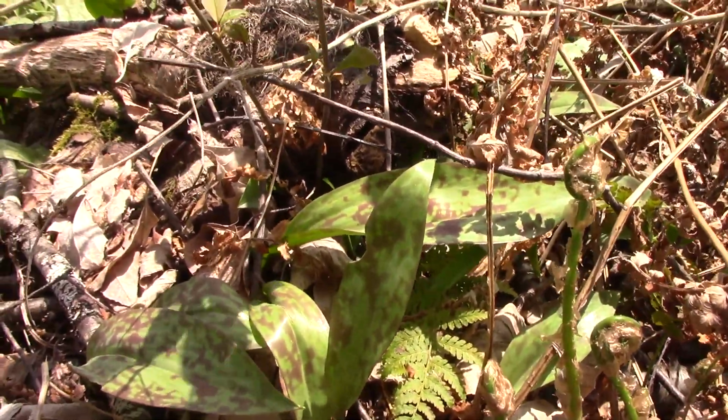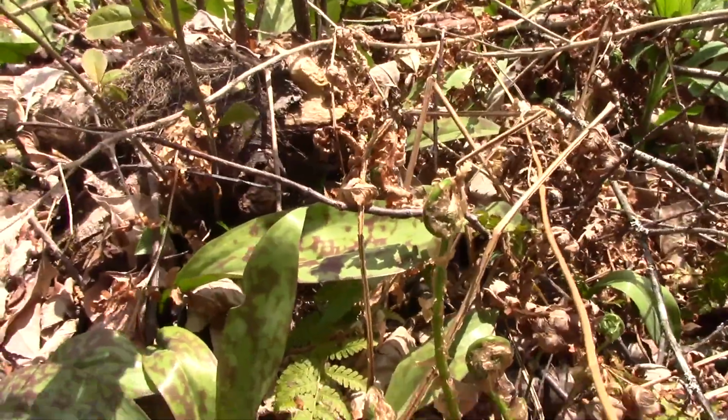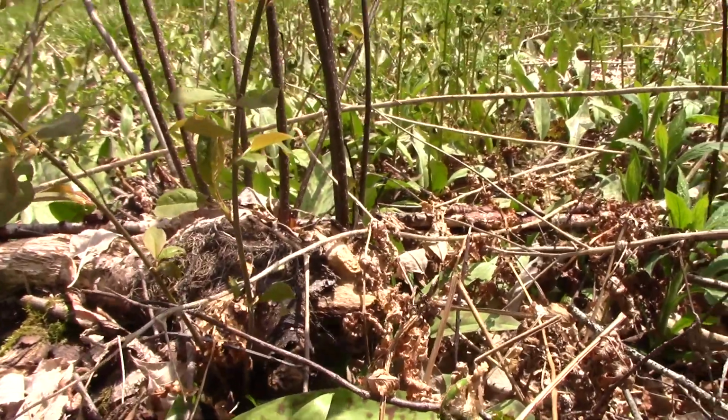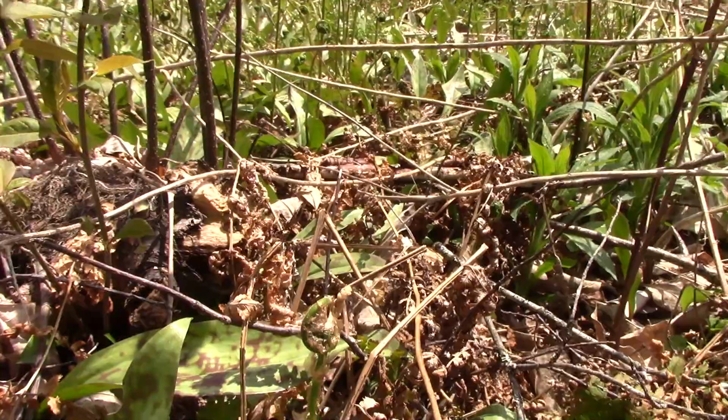All right, I'm going to go further down here and see if I can't find more on this stage and get enough for a little feed. Then I'll take them home. Hopefully I'll get enough, and clean them and show you guys how to prepare them. All right.